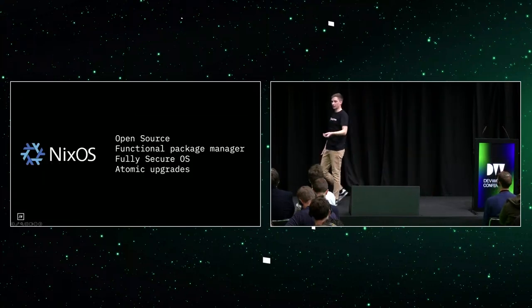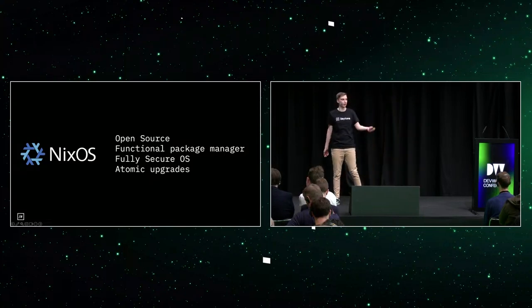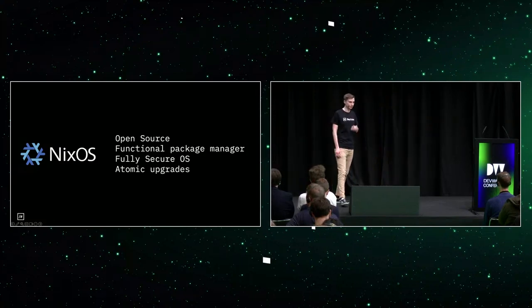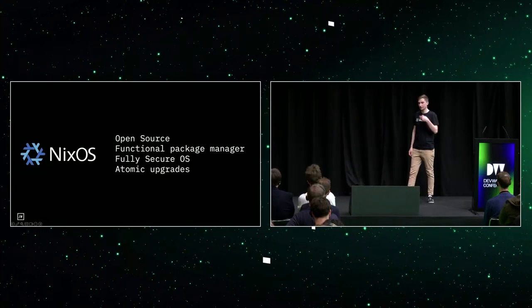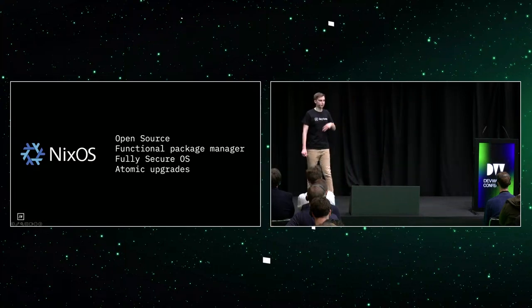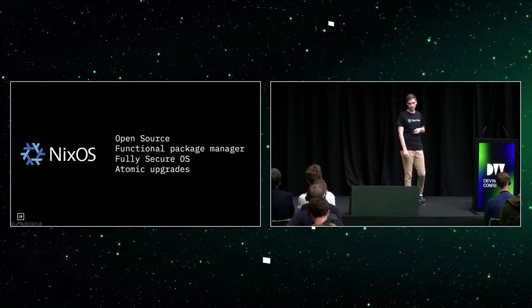So again, it's open source. I really love open source standards, if you can tell. What's cool about open source standards is that they give you the ability to work on the standard while working inside the standard. So for example, if you want to fork the dev container CLI, you need to first build a dev container, enter the dev container, and then work on the dev container specification. So Nix is a functional package manager. As I said, it is a fully secure OS, far more secure than Linux, for example. It has atomic upgrades. There's no chance you end up in a broken kernel state. You can really easily roll back to old installations. And that's the NixOS part of the story.